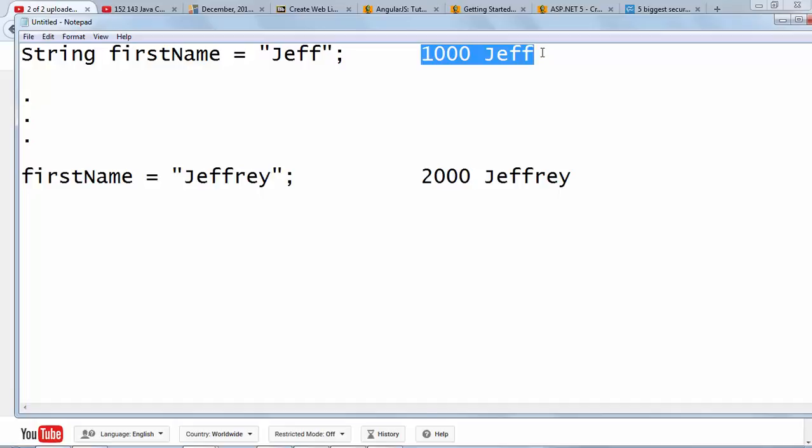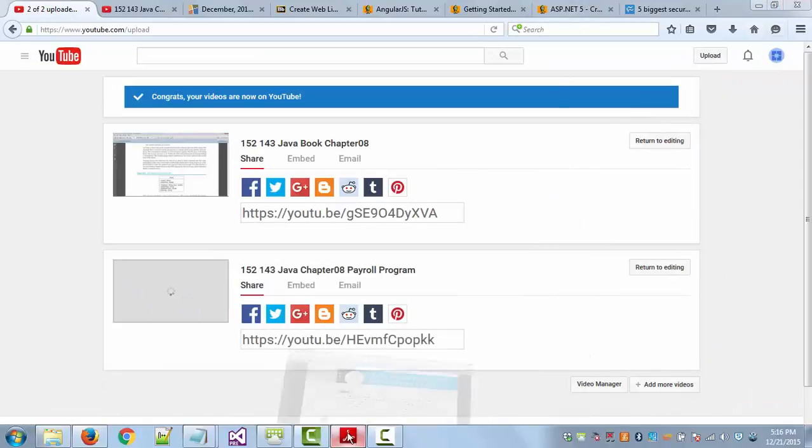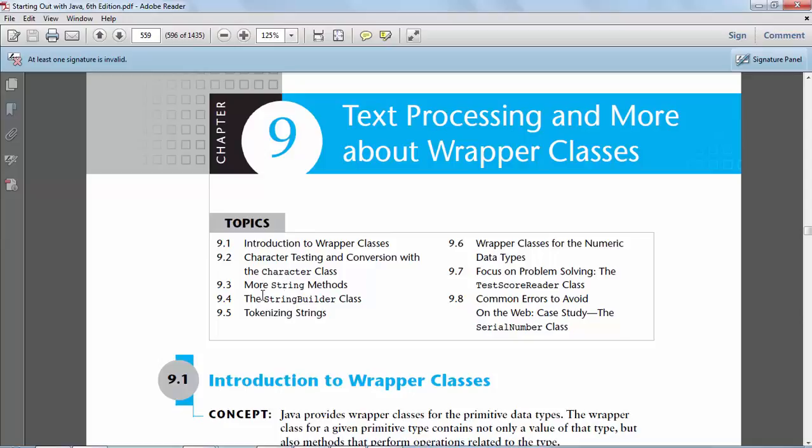So the garbage collector comes around and says, oh, nobody's referencing this, so it marks it as being unreferenced. Then when it comes around again, if that same location in memory is still unreferenced, it removes it from memory. So that is what is called an immutable string. On the other hand, string builders, which are discussed in this chapter, are what are called mutable. So you can change them, and we'll talk about that in just a bit.